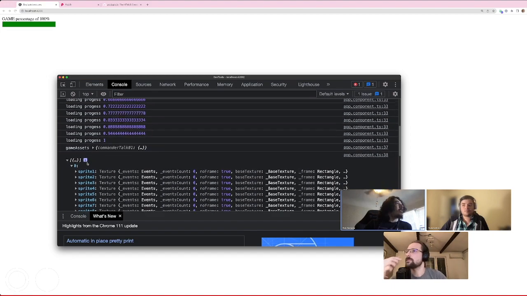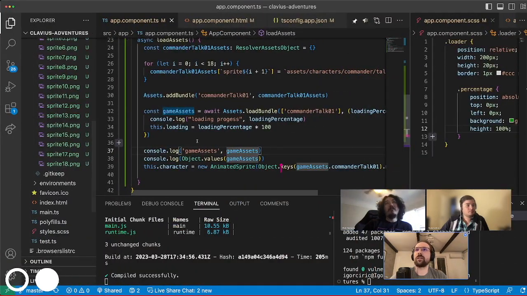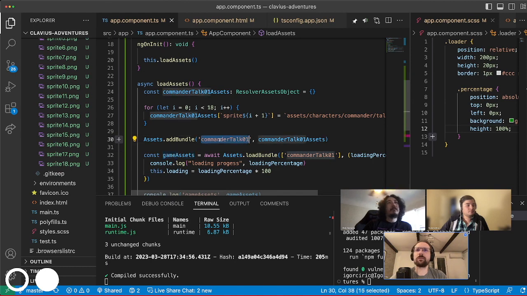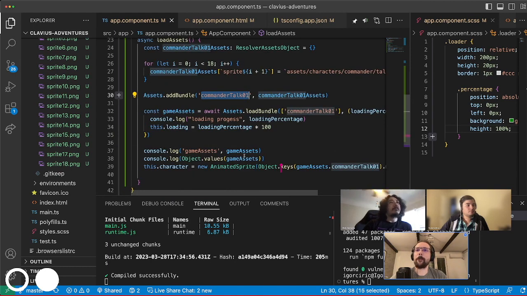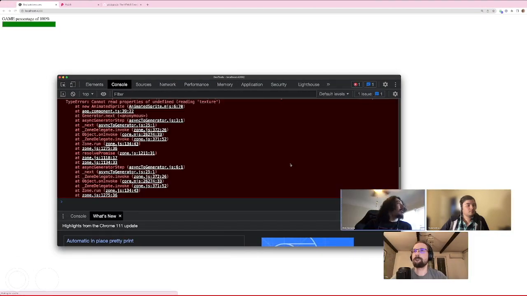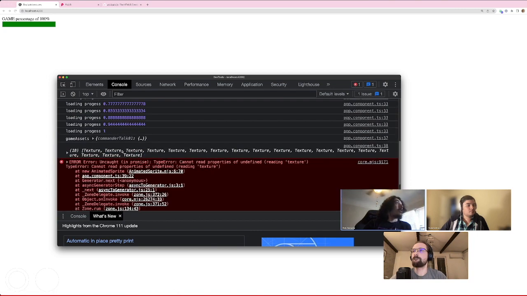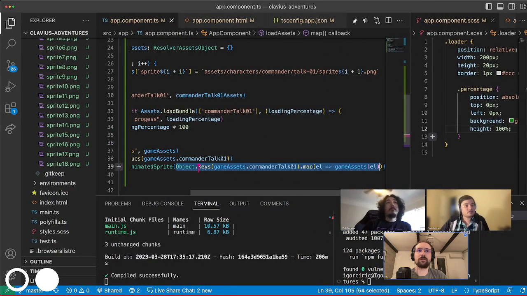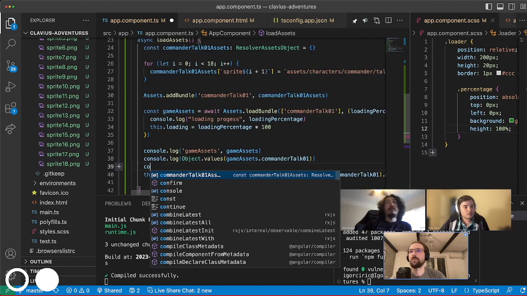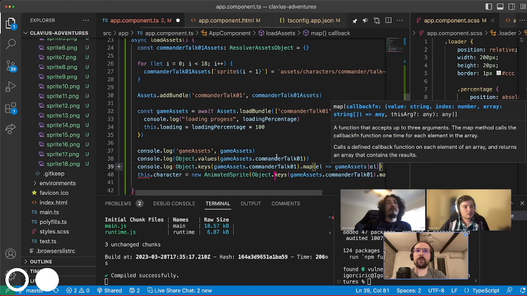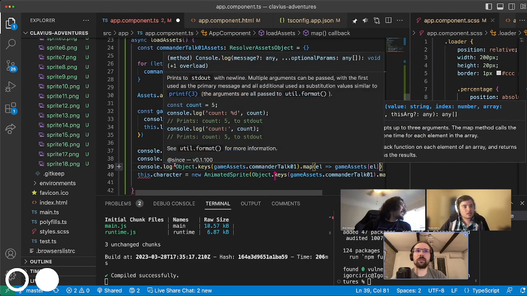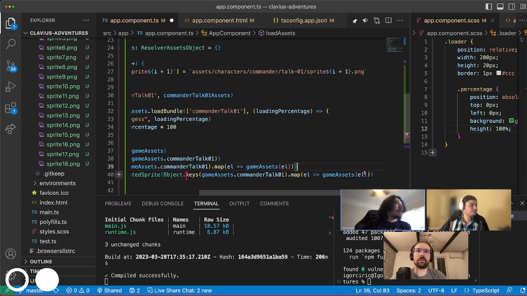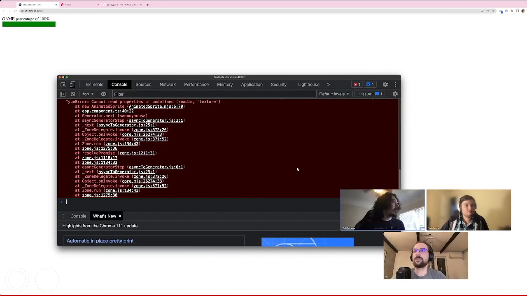Cannot read properties of undefined reading texture. Oh, because, let's see. Oh, that's 18 textures. Yeah, I think you got one. Wait a minute. I'll do the console log of my solution as well. Compare them. Definitely, yeah. No, that's fine. Oh, maybe import Lodash and do an array comparison, a deep array comparison.